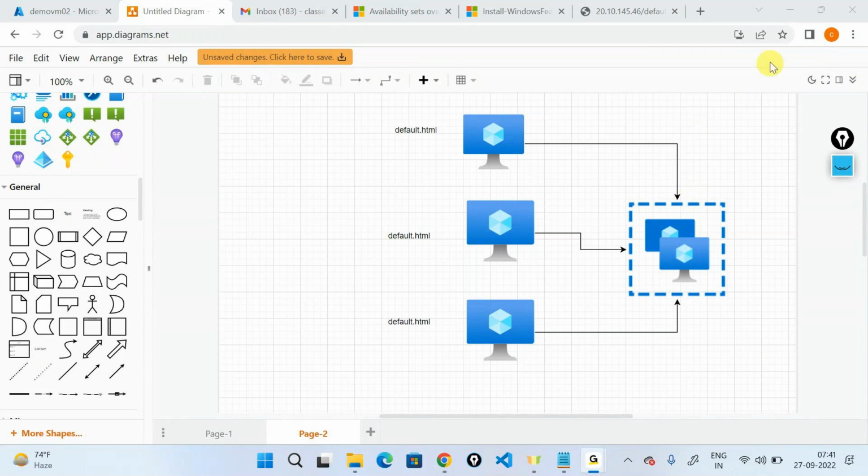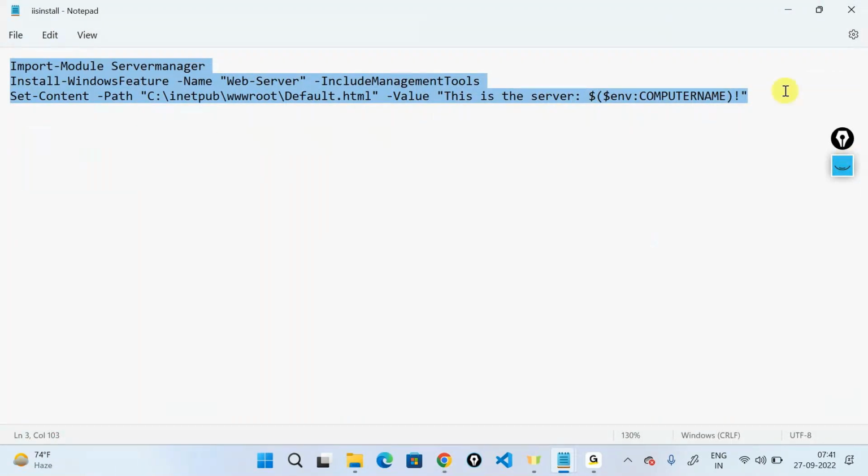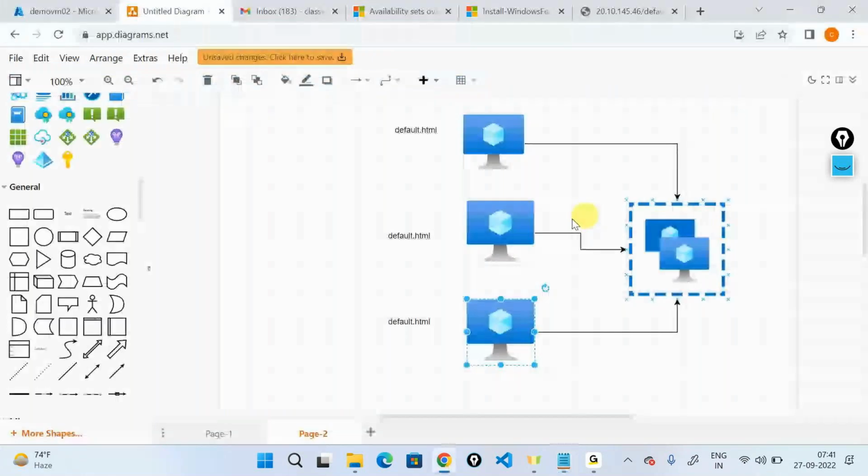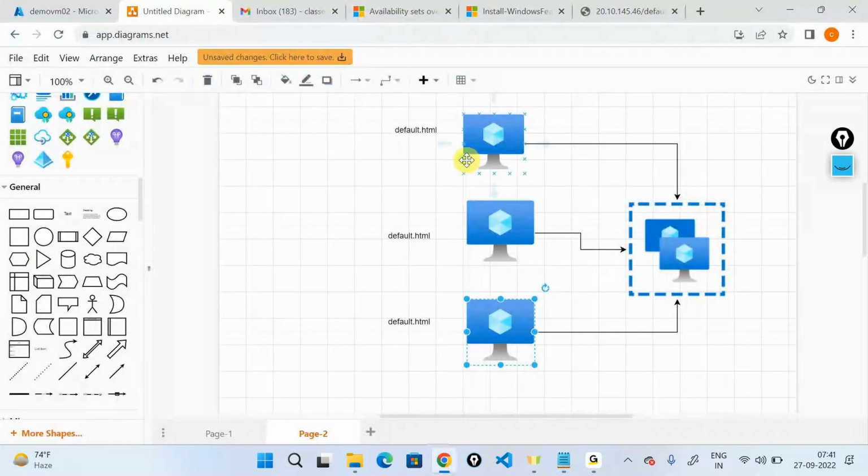Any more questions here? So I have default.htmls. In the first machine, I went inside the machine and configured it. On the second machine, I used PowerShell and something called run command to install the IIS using this particular script. I have a script called IIS install.ps1. I took that script and I'm running it on demo VM1 and demo VM2.